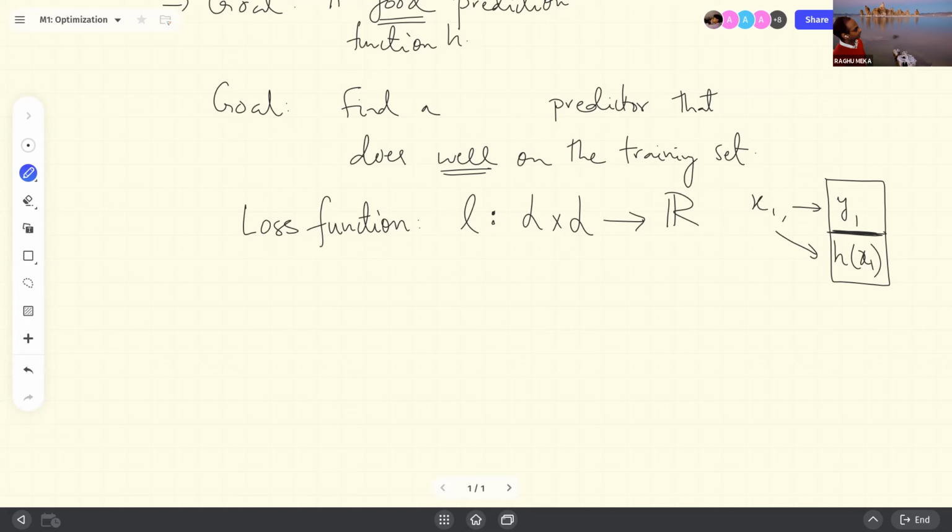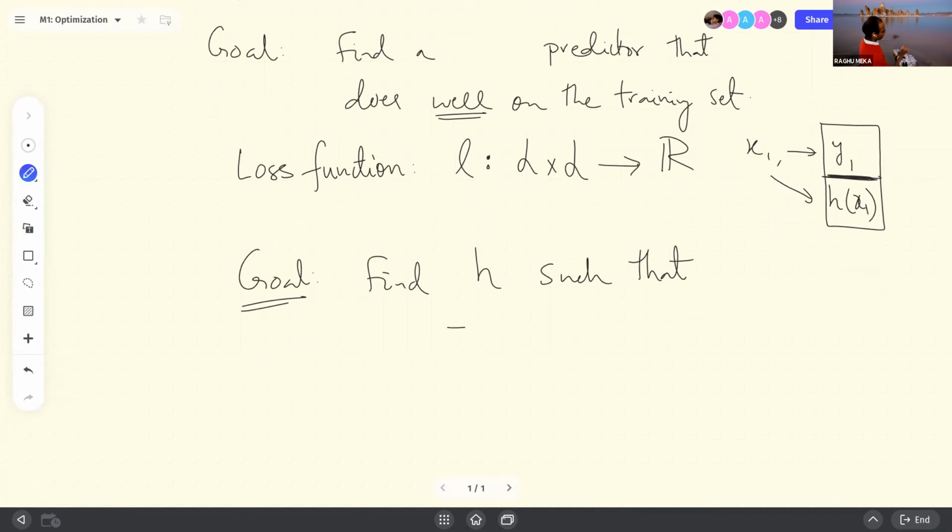And so let's say now that I tell you this is my metric for measuring how good my prediction is, and you can say, okay, our goal is to find H such that I look at my loss over my entire data set. So I want my total loss, not just on a single point, but on my entire training data set to be small. What would I write down here then?